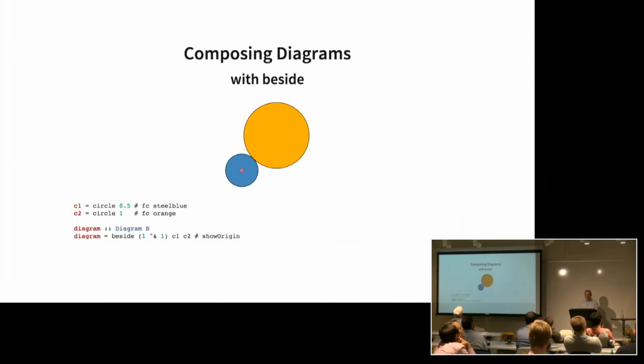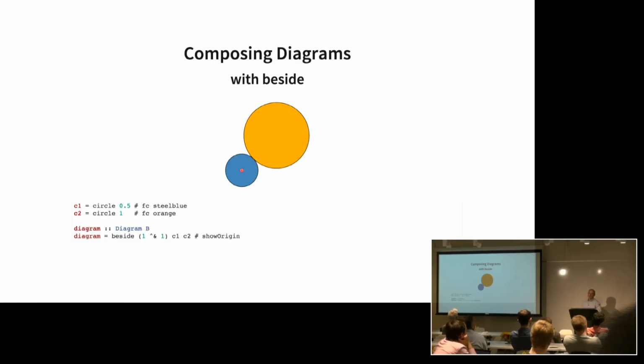So the general function of which those triple bars and the triple equals are special instances is called beside. What beside does is it takes a vector, in this case the vector 1, 1, and it aligns the 2 diagrams along that vector, in this case just so that their outsides are just touching. You can see I have a little bit of a funny syntax to describe that vector, the caret ampersand sign. That's what we use to put together 2 coordinates.